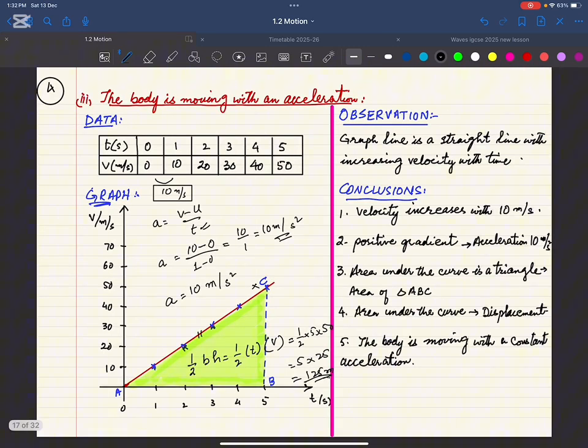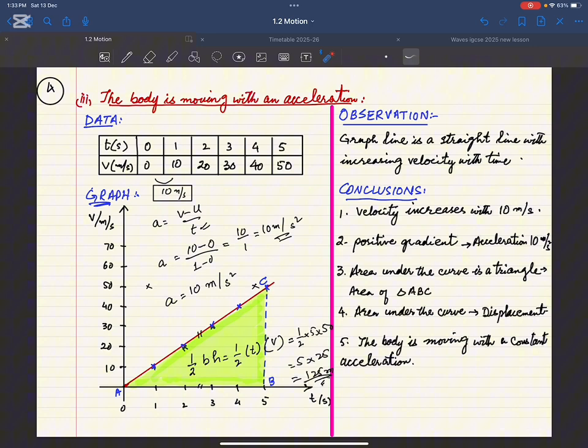So what is the situation over here? Simply you can say that the maximum value is 50 in this case, and the time is again 5. When you use this information, you will get the value of the displacement, which is nothing but 125. Again, this is just one example, but this point is very important, and you have to remember that whenever you get a velocity-time graph like this, you calculate the area with this formula. Obviously the result may be different according to the information given, and the gradient you will calculate this way, and obviously the velocity will be different, so the acceleration may be different.